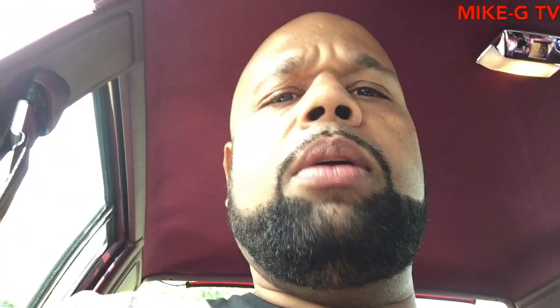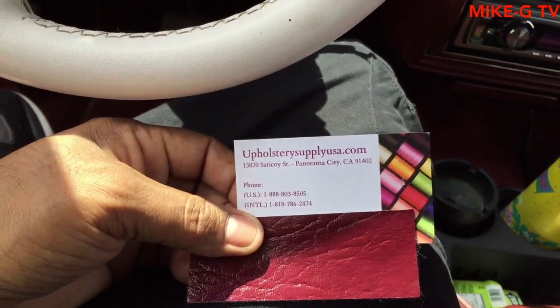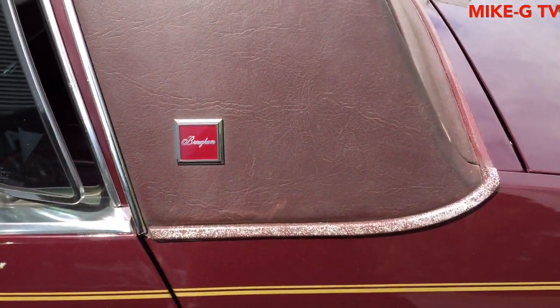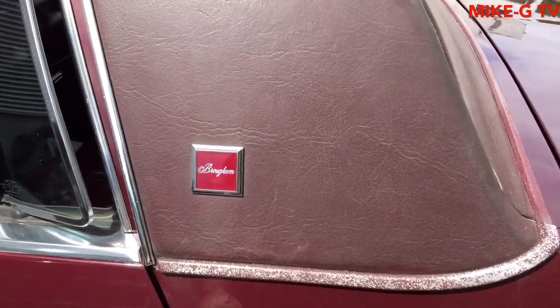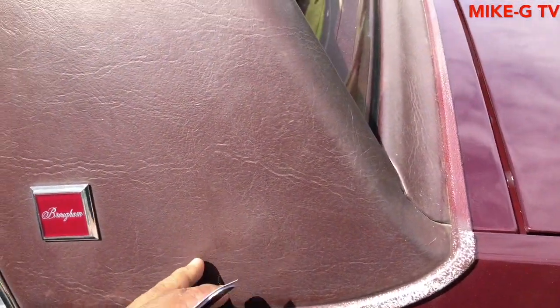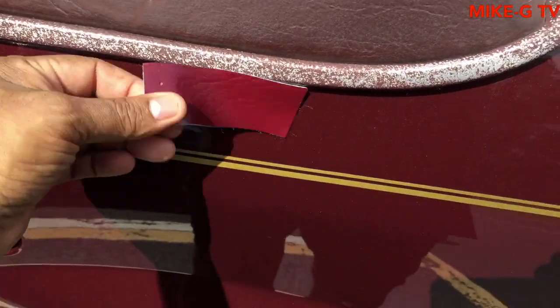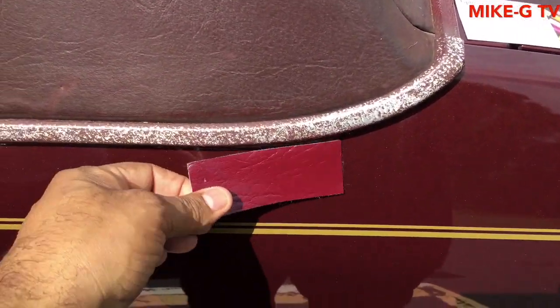Update on the top — a sample came in. The guy sent me the sample from this place in California. He's a really cool dude, I talked to him on the phone when I ordered the original material, this autumn maple right here. He called me back and said he didn't have it. I needed five yards of this autumn maple vinyl material. He called me back and said he got this other color, so he sent me the five yards of this.